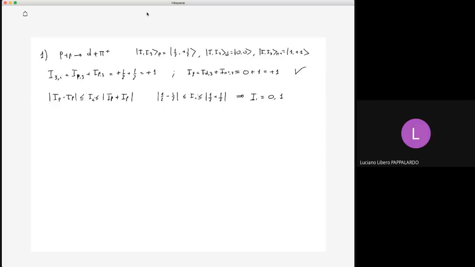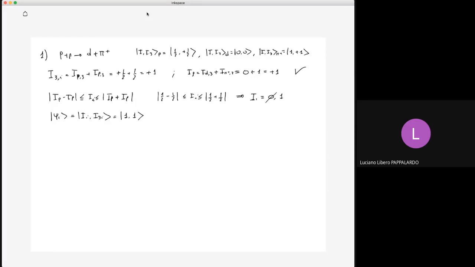Okay, yes. Indeed, you can also consider the third component. If your third component is plus 1, then obviously your total isospin cannot be 0. So the only possible value here is 1, and we forget about 0. That was the correct answer. And so we can now write down our initial state wave function as 1, 1. The first one is the total isospin. The second one is the total third component of the isospin.